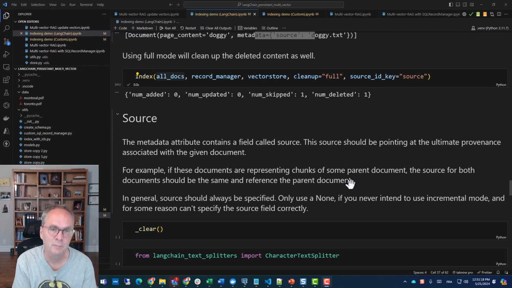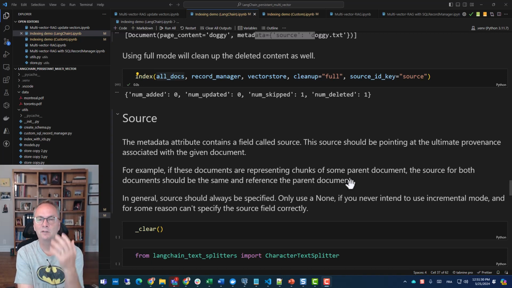This is just like with my previous video, where we want to create derived contents like smaller chunks or summaries. But if you're using a multi-vector retriever, it's because you don't want to have the parent documents indexed into the vector store. You only want to have your derived content, like the smaller chunks, the summaries, and the hypothetical questions, indexed into the vector store.